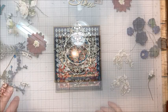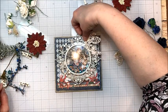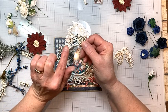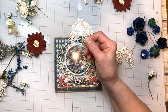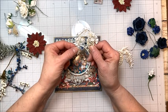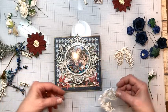All right. I want to add some of these beautiful pine boughs, some of my favorite from Reneabouquets. I just think they're stunning. So what I did was I heat embossed these with a clear holographic, and then I went over it with some snow paste. And then while the snow paste was wet, I'll show you the snow paste. Snow Tex is what it's called. I really like this stuff. And it dries white, which is nice. And then I sprinkled it with some Rajni Chalwa frosting powder.